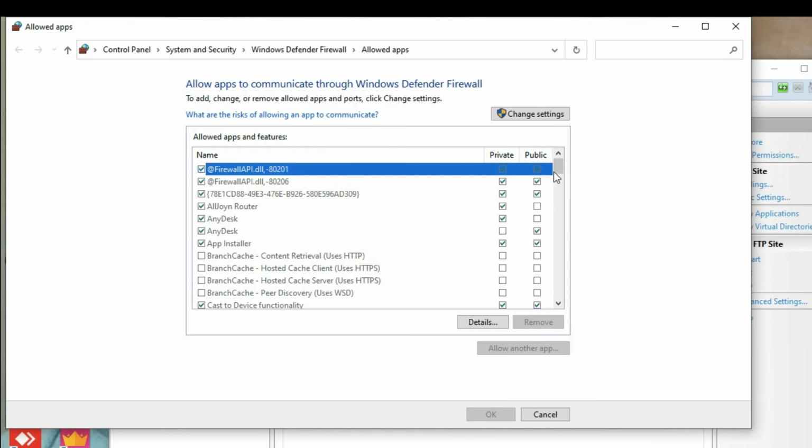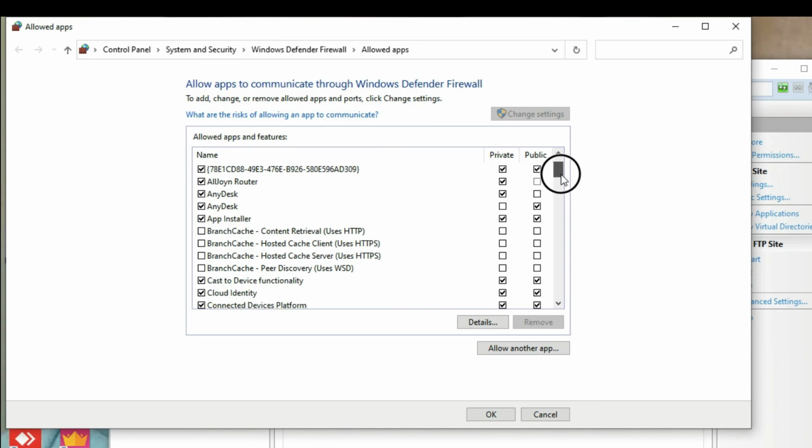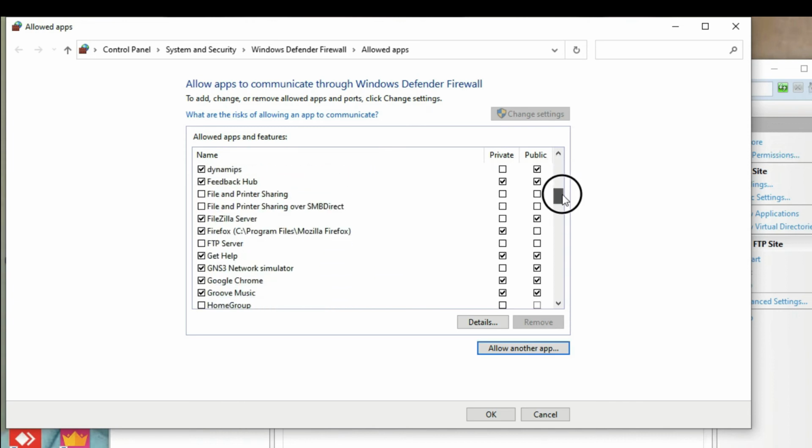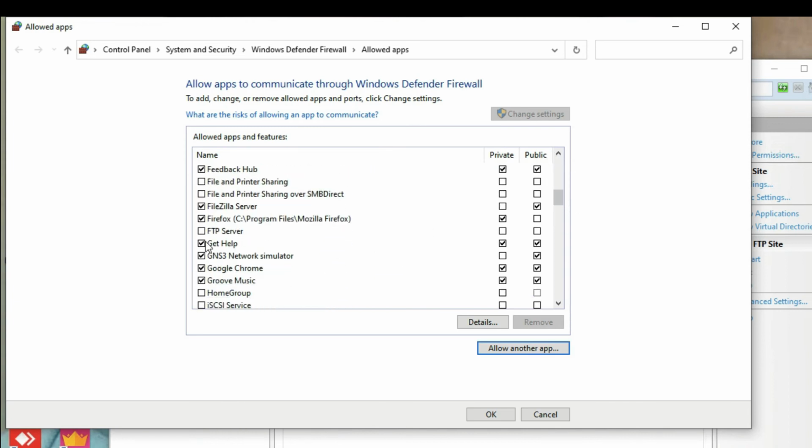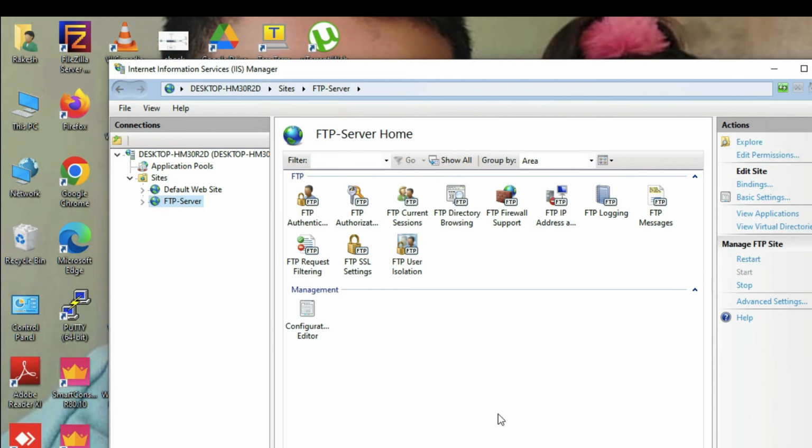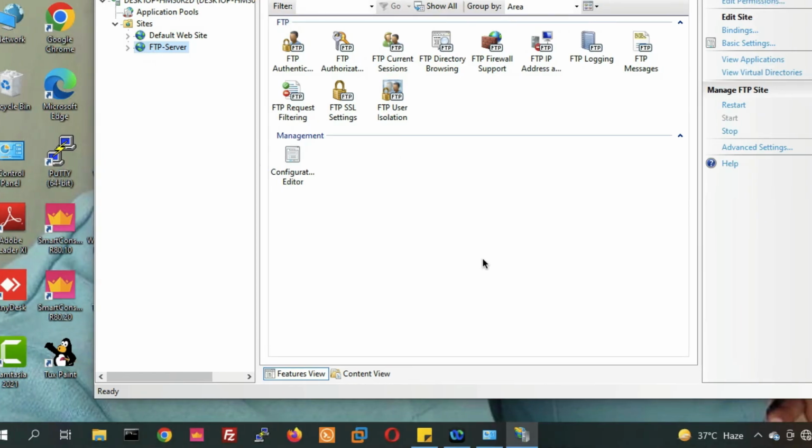Now here we have to go to change settings. Now we have to select FTP server here. Now friends, you can see FTP server, just select here and click on OK. Now FTP server is allowed in Windows Firewall. Now let's try to access FTP server from our PC here, with my PC IP address.